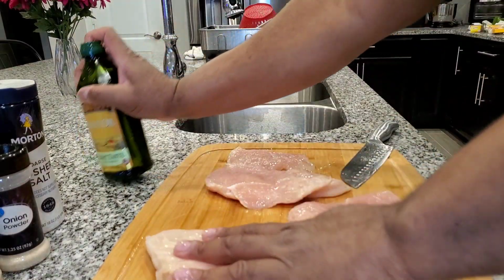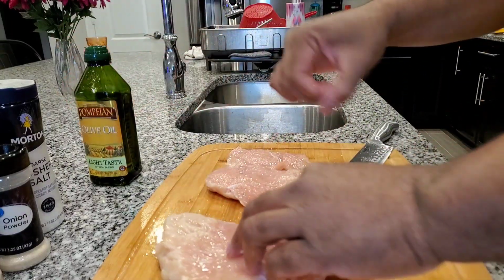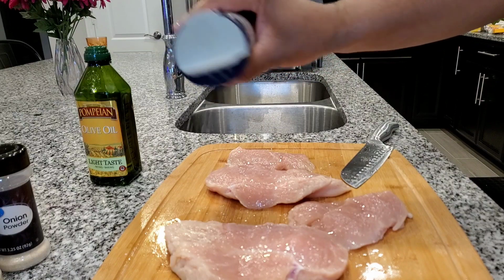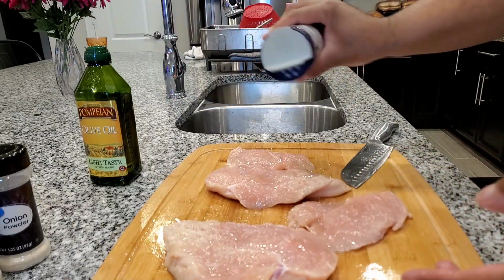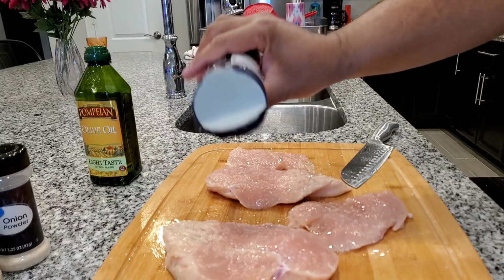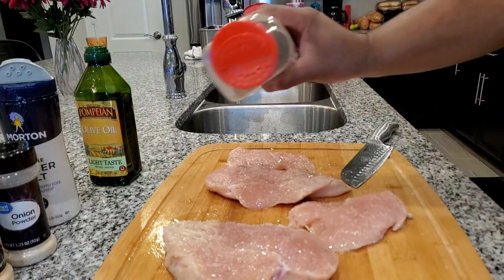And then we're going to season our chicken after this with kosher salt. And I'm using kosher salt because the flakes are bigger and it's going to stick to our meat better. So I'll use kosher salt, black pepper, onion powder, garlic powder, and adobo seasoning.